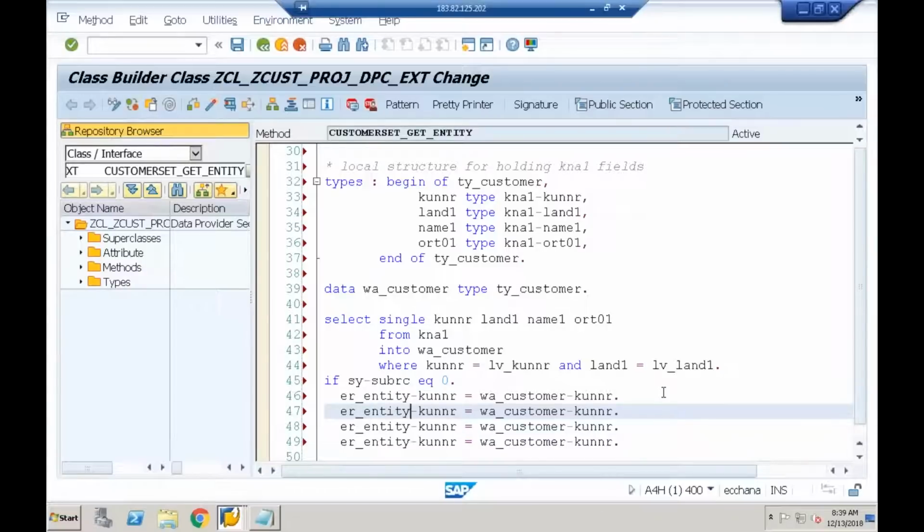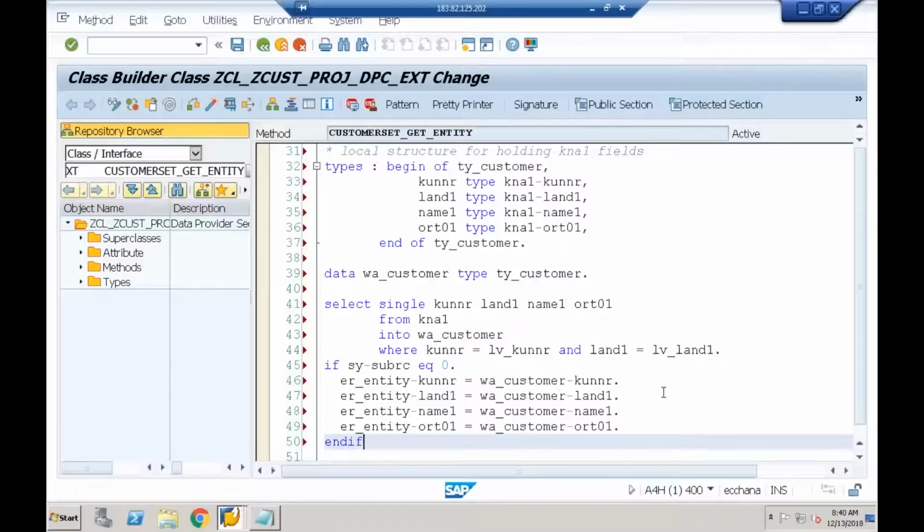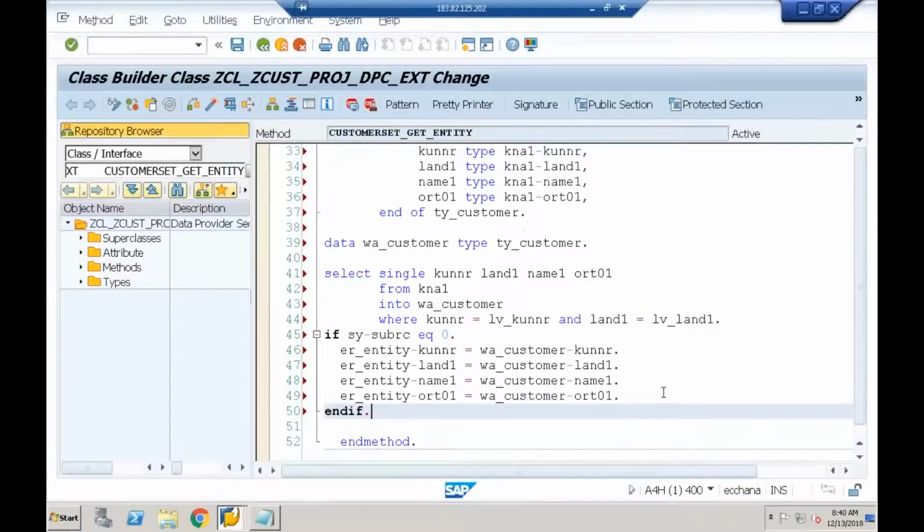ER underscore entity hyphen land1, and then name1, ORT01, name1, and this is ORT01. That's it. This is the adjustment that I need to do.